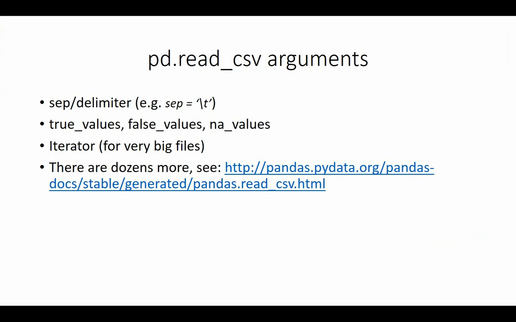So in our case, we used a quite basic CSV file, so we didn't need to specify any arguments. But like you saw, some CSV files are a bit different, and actually read_csv is very, very flexible. So it can handle pretty much any input that you try to throw at it. For example, it has the sep argument, which will accept any delimiter, not only commas. You have things like true_values, false_values, and na_values, which can specify a set of strings which should be treated as True, False, or NA.